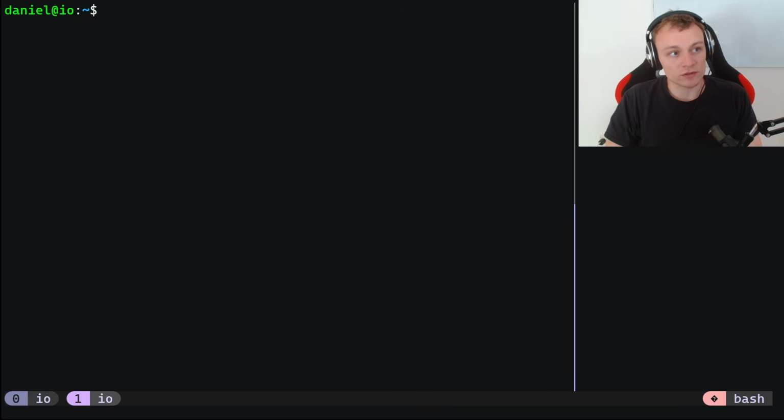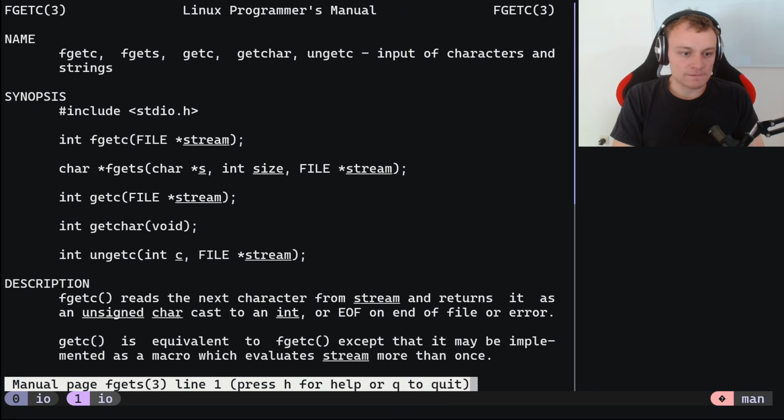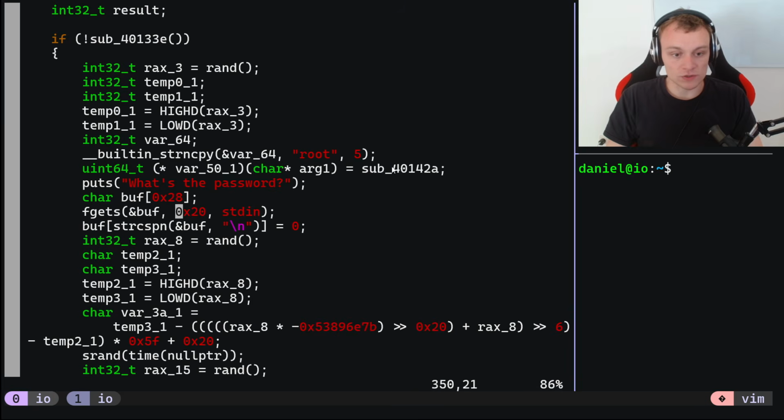I just don't know what the 3 expected input arguments are. So here's the method prototype, and it expects a character string, an integer size, and a file stream. Okay, so it's expecting 0x20 number of characters from standard input.